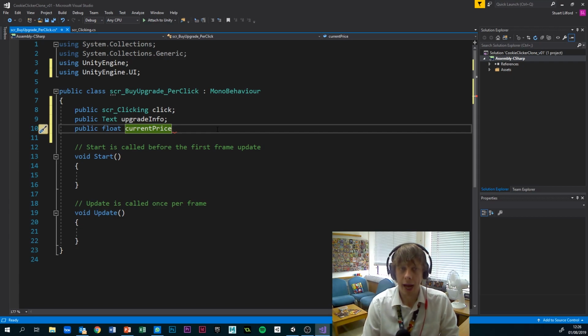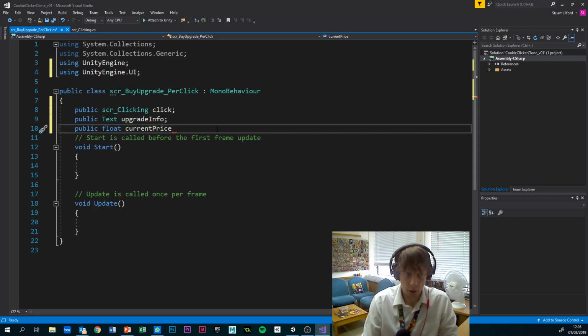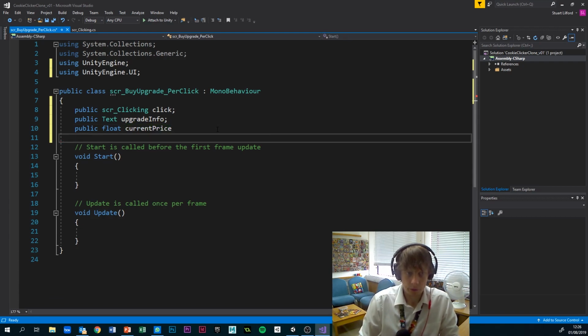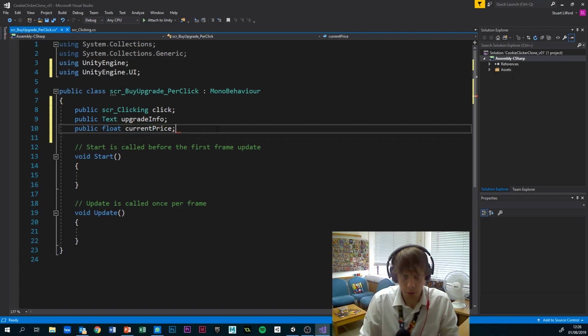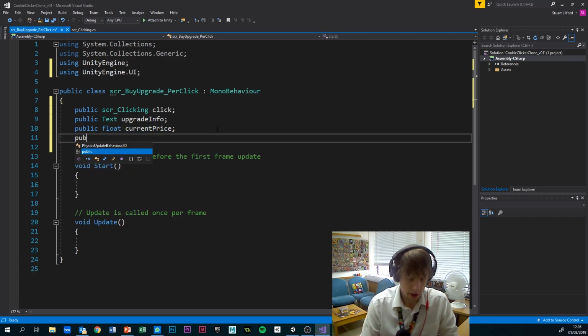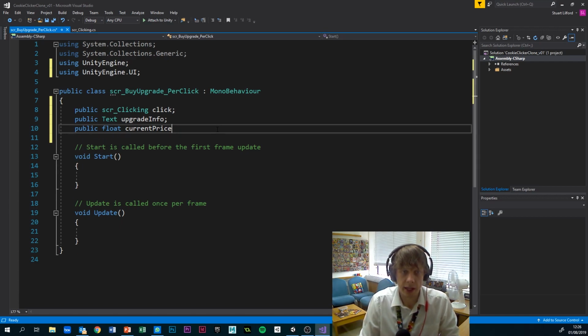Now I'm going to add a few different float variables. So rather than go public float price, public float something else, blah blah blah, what you can do, if you're adding a bunch of variables of the same type together, is just put a comma and then name another float variable that I want to create.